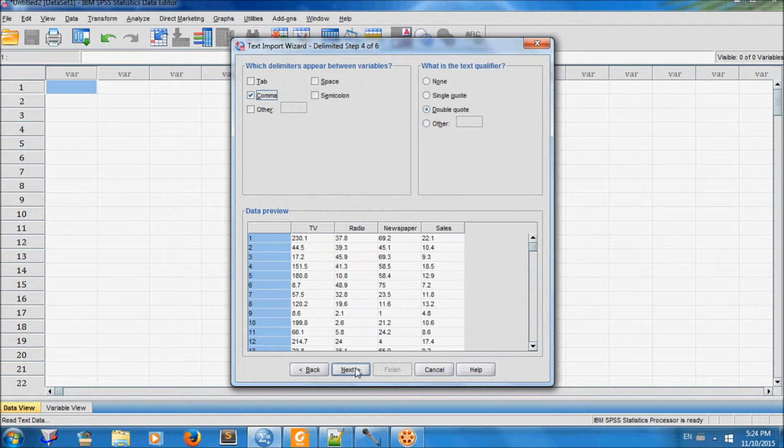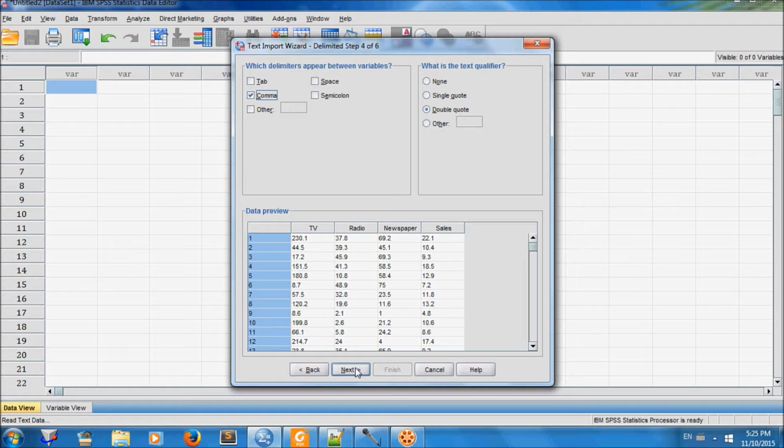Step 4 of 6 is one of the important steps. It asks us 2 different questions. The first question asks which delimiters appear between variables. The only delimiter that we have between variables is comma, and SPSS has successfully identified this delimiter. It's not always correct, so you have to identify the proper delimiter that appears between variables.